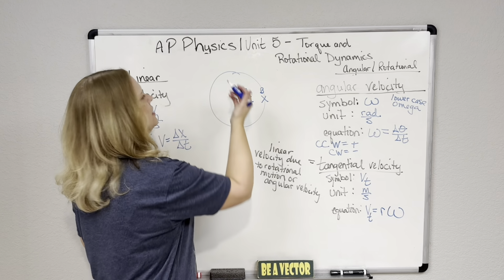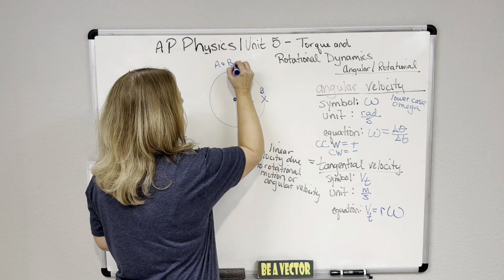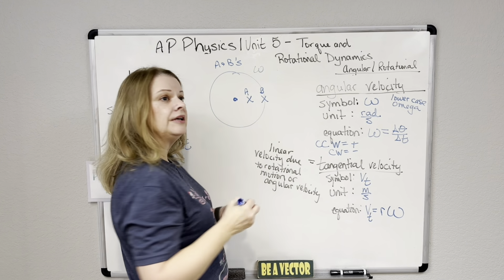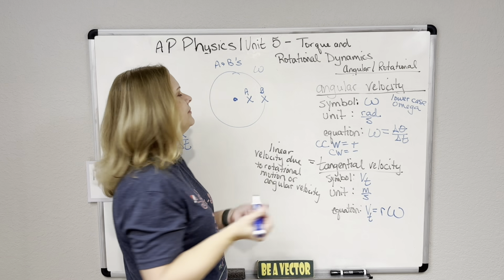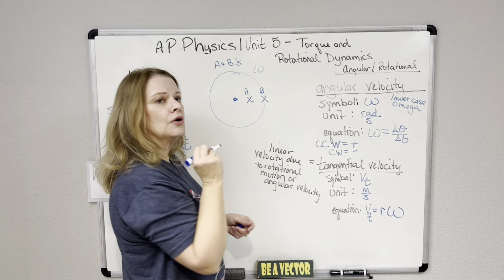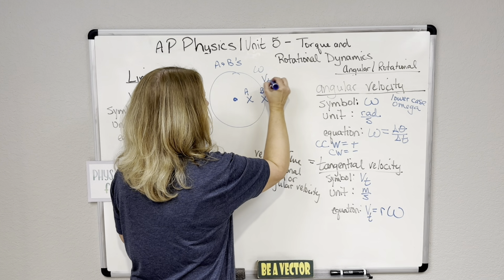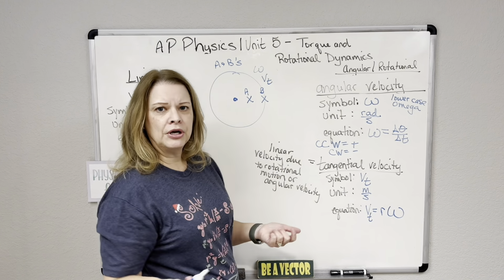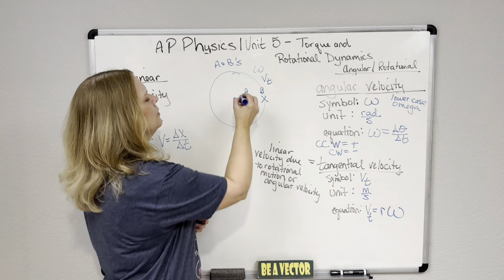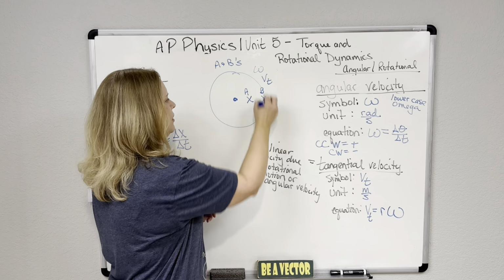The question is going to be, compare A and B's angular velocity. How fast are they spinning? All right, and the two horses, A and B's horse, tangential velocity. Okay, they want you to compare those. Okay, first of all, you know on a carousel, these two horses are welded to this metal plate.